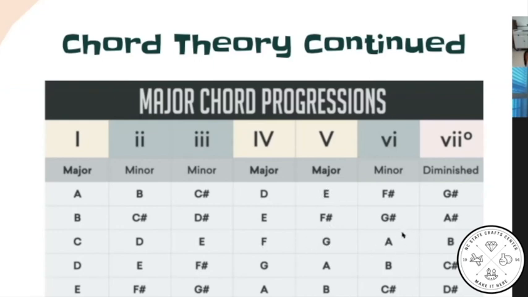And then remember, this is the relative minor, so it's actually kind of self-explanatory that you would play the relative minor chord if you're doing that. But as always, in the sixth position, you would play A minor. Then when you get to the seventh, we have a completely different kind of chord called a diminished chord. I'll talk about this in a little bit, but for right now, we'll look at these first six positions.